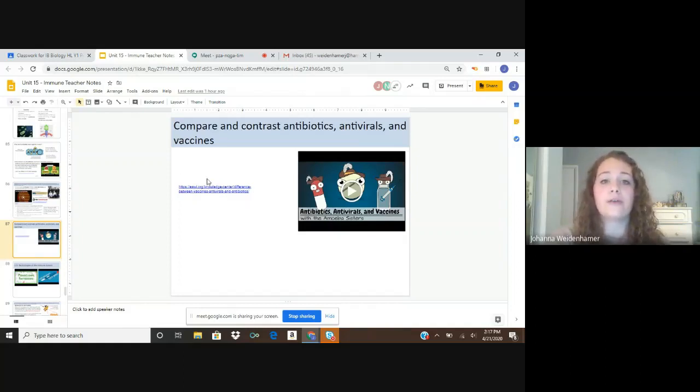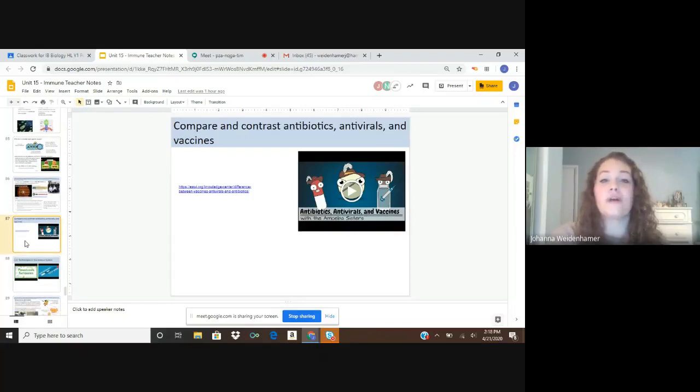So after you take a look at that, you'll be able to see that antibiotics, we now know, only affect bacteria, so they're going to be able to kill or have an effect on bacteria in the body. Antivirals, you can think, okay, it has viral in it. What do you think it's going to have an effect on? Exactly, viruses, right? Antivirals are going to have an effect on viruses, and vaccines, we already talked about, are going to be something that helps your body make an immune response or make antibodies against either a bacteria or a virus. So you're going to take a look more in depth with this link and this video to help you fill out that antibiotics worksheet. So those are all of our notes for today.